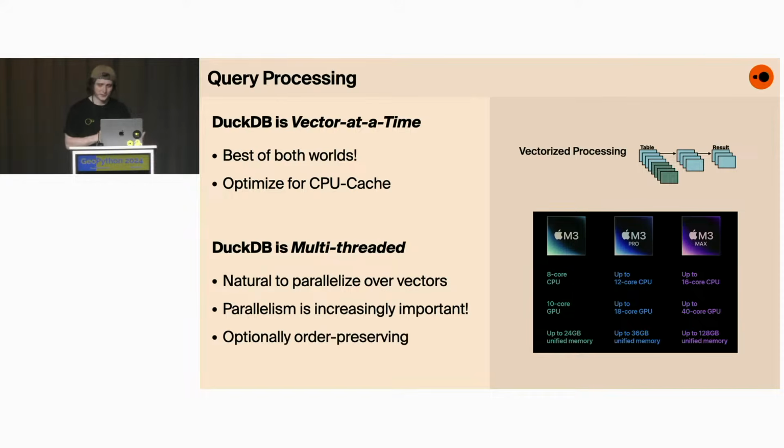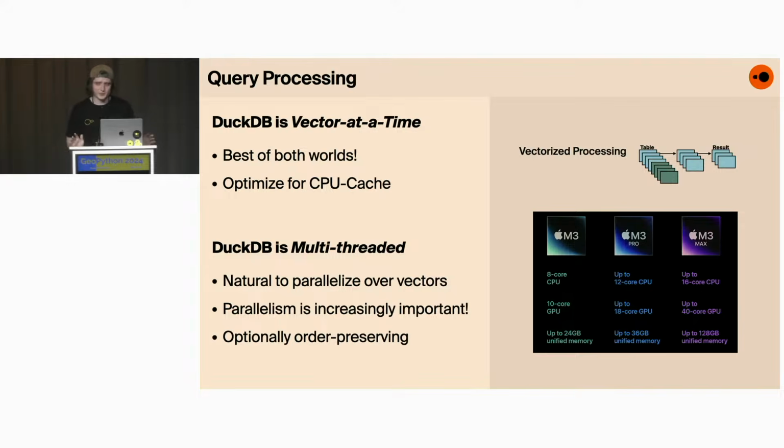Additionally, a cool thing about DuckDB's execution model is that it's optionally order preserving, which is a behavior that is explicitly not supported in most database engines. But this gives you the same data frame semantics where you can slice and dice rows or tables on the vertical axis and know that your input and output rows are going to be correlated.